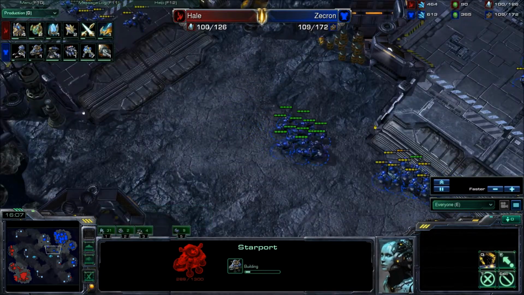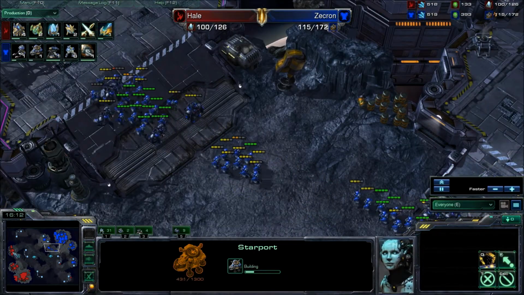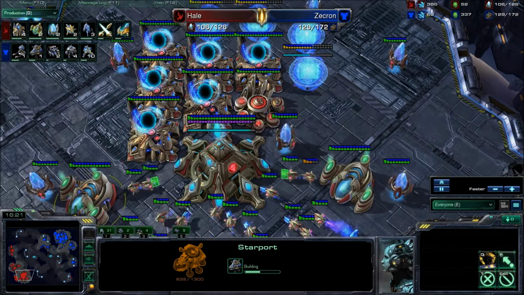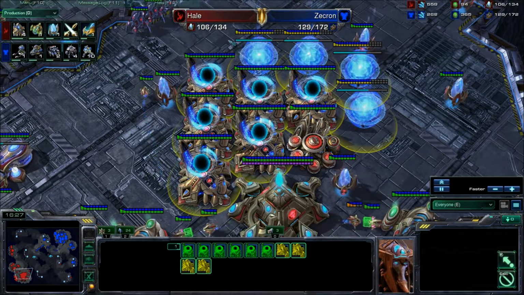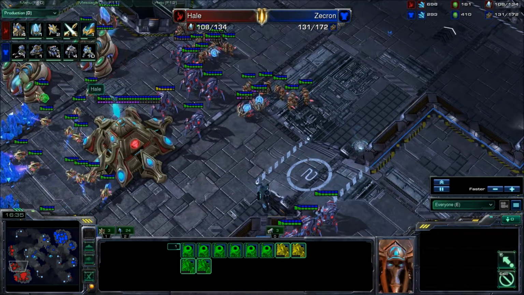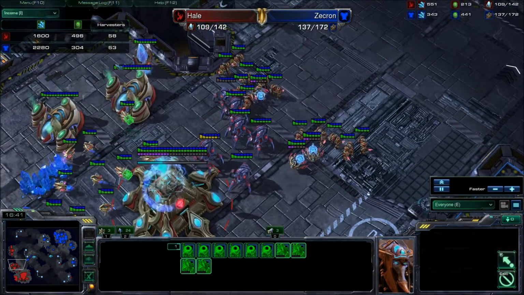Medevacs are great at increasing the mobility of the army, and as Hale gets more expansions, he's going to be more vulnerable to the drop play that can come out of Zecron, especially with the size of this map. The air mobility that's afforded by those medevacs is so powerful, and it's definitely something that Zecron's going to be looking to take advantage of. However, the income for both players is pretty much neck and neck.